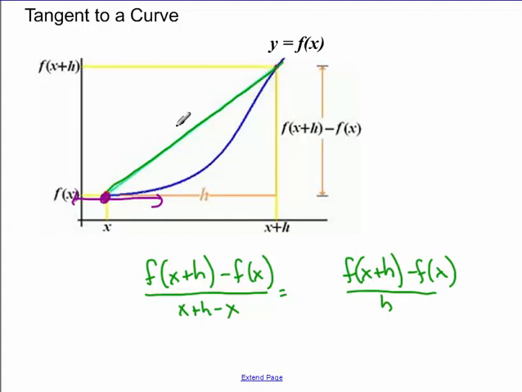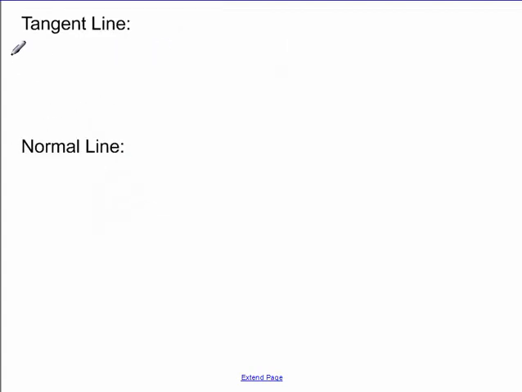So how do I bring the slope of this line infinitely close to the slope of this line? I add in a limit. The limit as h goes to 0. Because as h goes to 0, this point is going to slide down my curve and get infinitely close to x, so this green line and this purple line are going to end up being the same thing. So a tangent line hits at exactly 1 point, and the slope of that tangent line is a limit. That's why we learn limits, so we can get the slope of our tangent line.